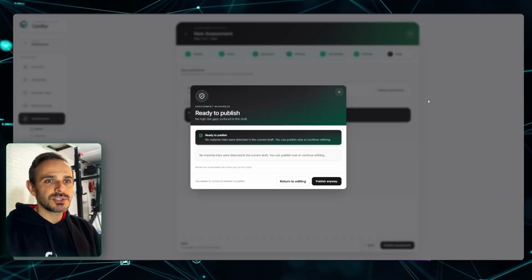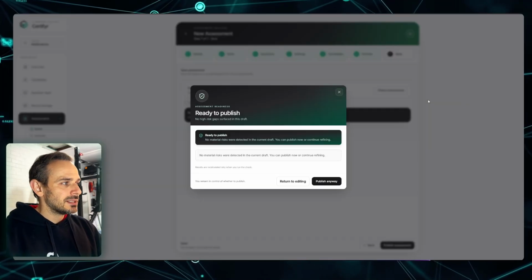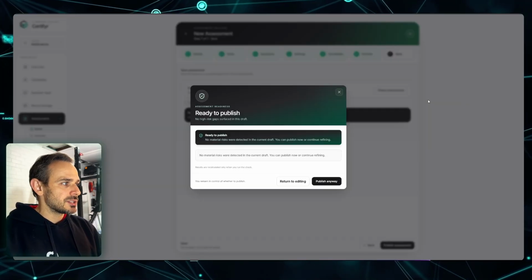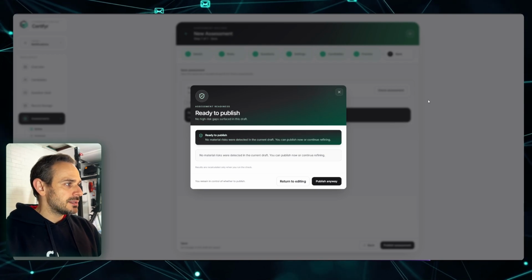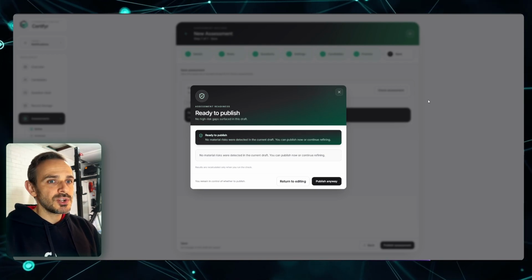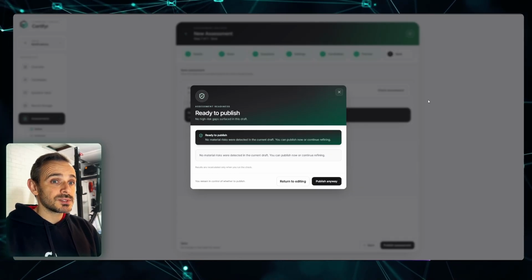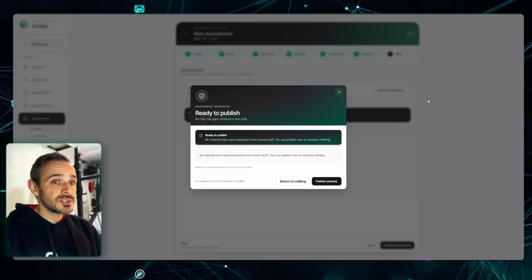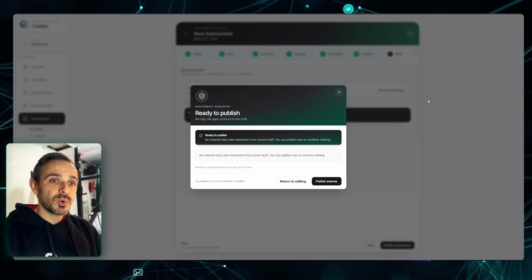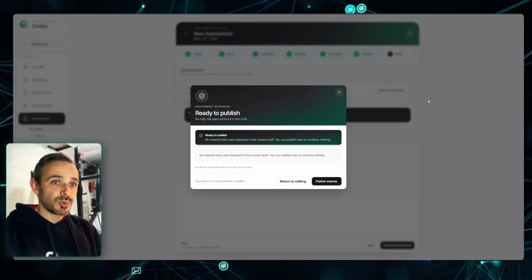We've only got a couple of questions, so it probably won't come out with too much. And it's saying here that we're ready to publish. No materials were at risk and everything's looking good. So this is not going to stop you, even if it does find some categories with more questions than others. This assessment readiness feature is not going to stop you from publishing. It's only going to point out those features prior to publishing.